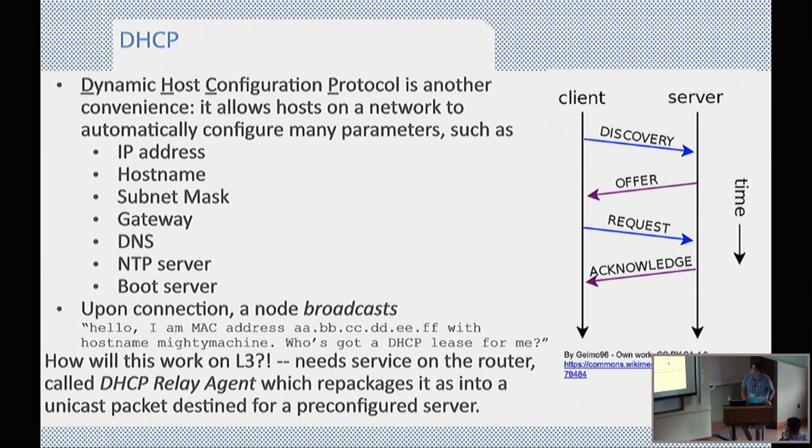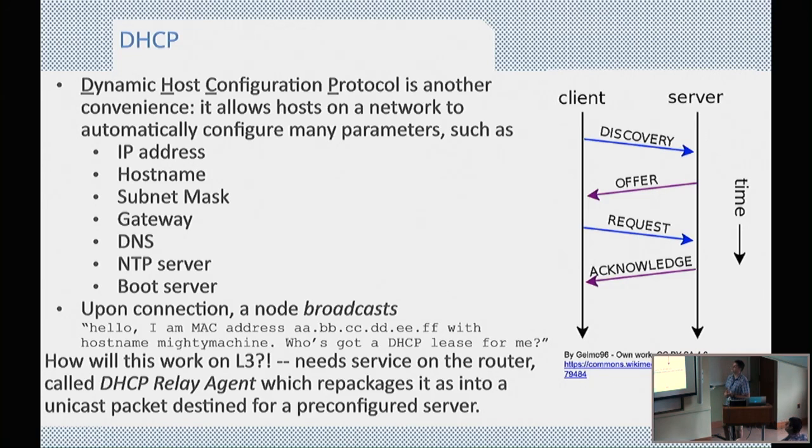DHCP is the thing that assigns IP addresses. It's a four-way exchange. Not all Casper hardware supports it, but most now do, so IP addresses can be dynamically assigned. The thing is, this uses a broadcast mechanism. When you turn a node on, it wakes up. It wants to get an IP address. It blasts into the network a layer 2 broadcast: I have this MAC address, and this is my host name potentially.